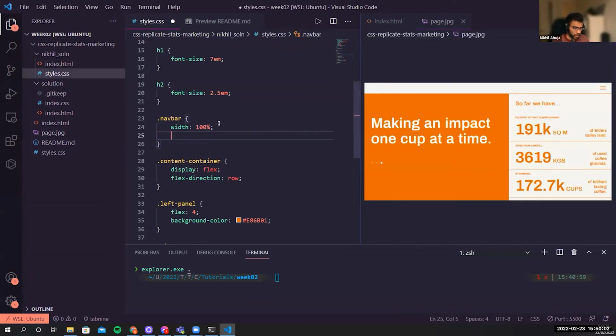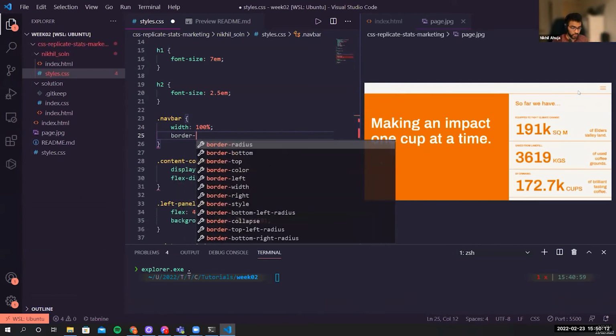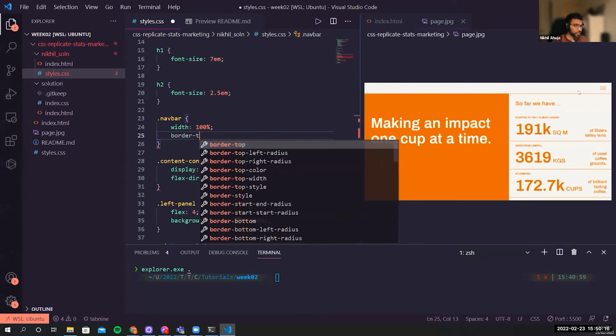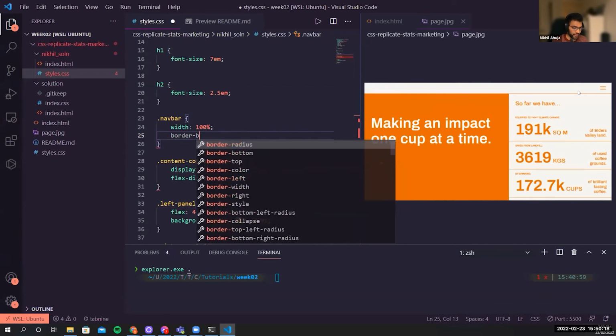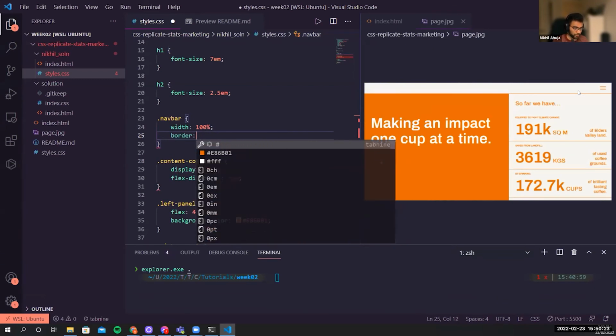So you'll notice the navbar also has this border at the bottom. There's a property for that. If you just want to set a border at the bottom, you can go border-bottom, just like there's border-top and border-left. You can just use a general border tag too, that works too.